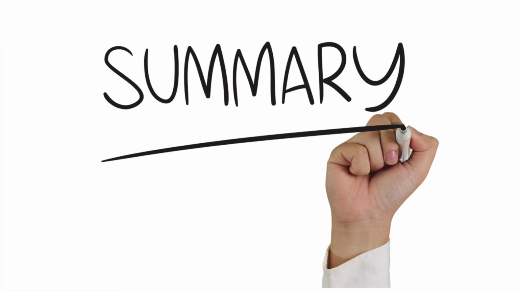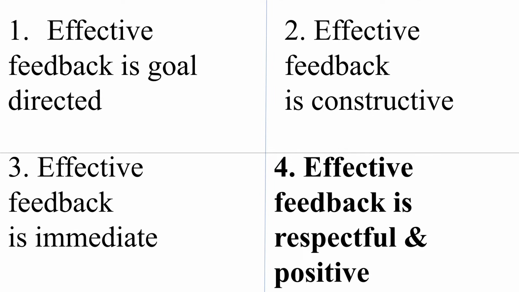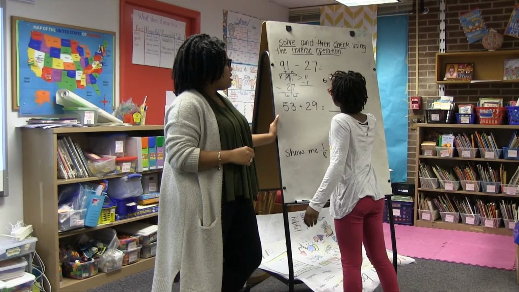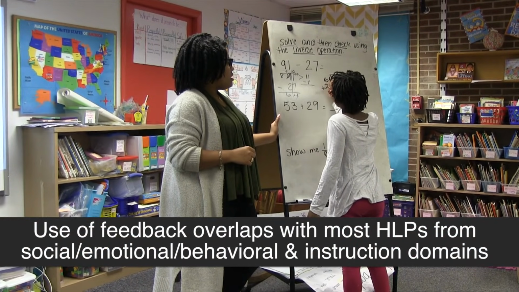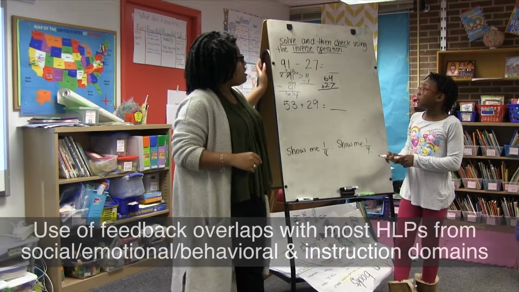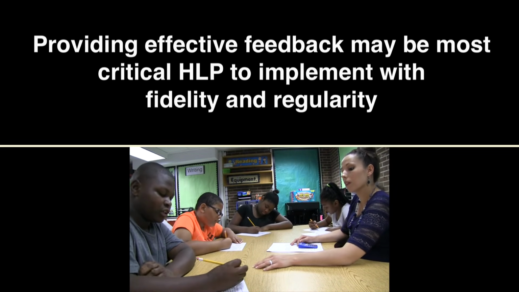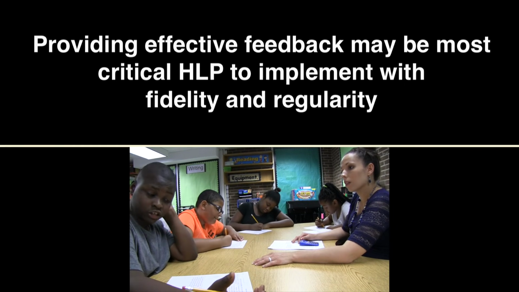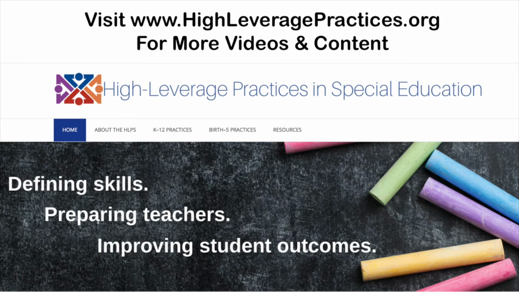In summary, effective feedback is goal-directed, constructive, immediate, and respectful and positive. Feedback is also used when implementing most, if not all, of the HLPs in the instruction and social-emotional behavioral domains in some way. Therefore, an argument can be made that this practice is perhaps the most important for teachers to implement with fidelity and dosage needed to support individualized students' needs.